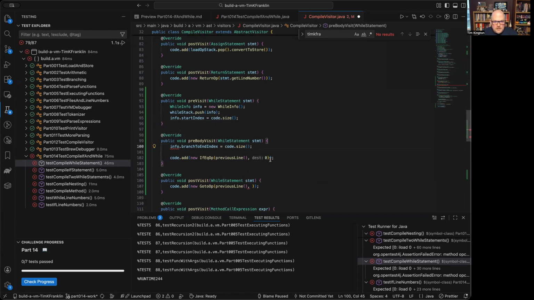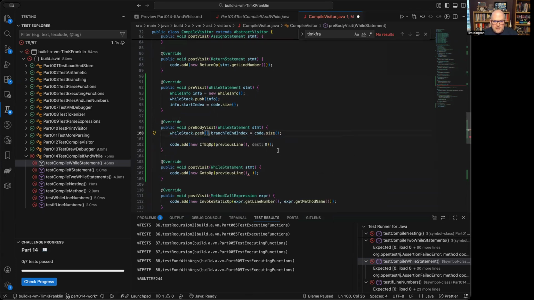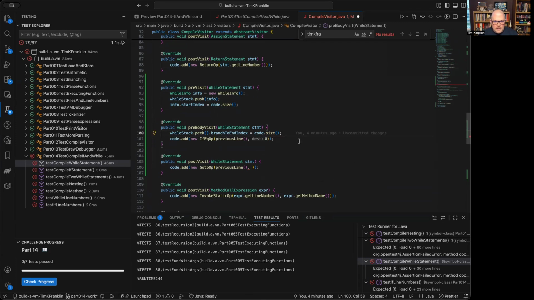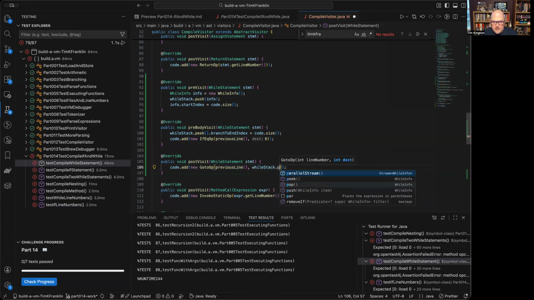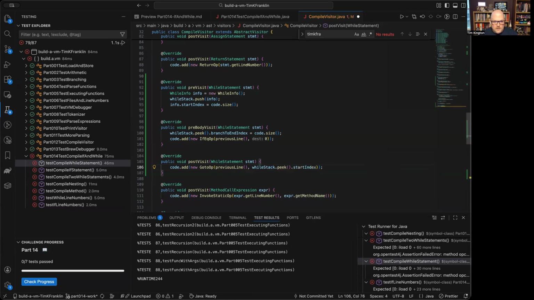Here, we're going to update branch to end index. So info, we can say while stack.peek and update that. And we add the if equal. And then in our post visit, we're going to do that peek again, I guess. So previous line is fine, and it'll be while stack dot peek dot start index is the destination we want.